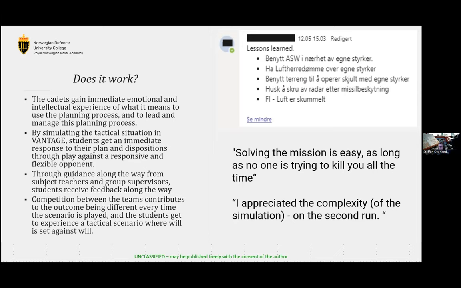planning process. And by simulating the tactical situation, they get an immediate response to what their plan was and their disposition and their conduct of the operation, especially since the opposing side is not an all-knowing AI or a commander who has spent 15 years at sea, but usually students of the same age and with the same knowledge as their opponent.